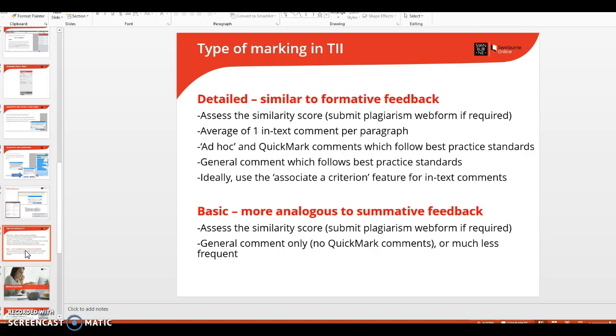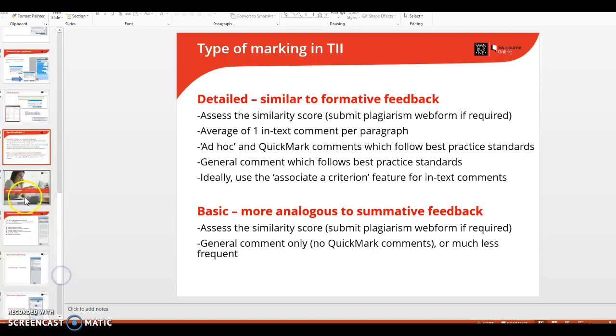For our basic, we still assess the similarity score, so submit the plagiarism web form if required, but it's your general comment only, so there are no quick mark comments or much less frequent, and we usually do this for the last assessment. However, this is what you would need to confirm with your UC, as each unit can vary slightly.